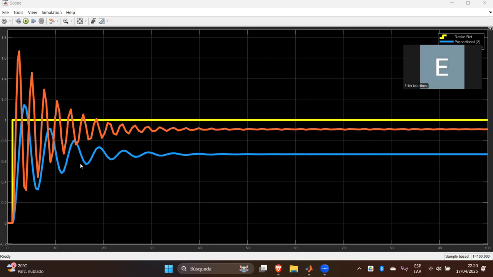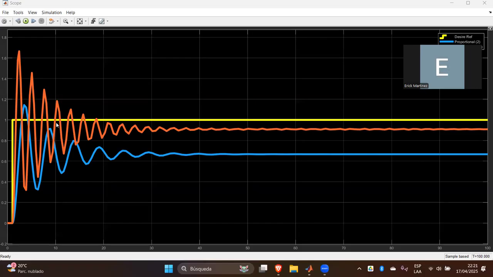So by applying this proportional controller, we are inputting more energy into the system, okay? But also that can help us to get closer to the reference that we want. But at the same time, we have this problem of increasing the oscillations. No, it's like adding another spring to the system. Okay, that's why we are increasing the oscillations, because we are adding this virtual spring that is increasing the oscillations of the response of the system.